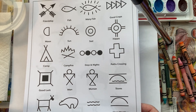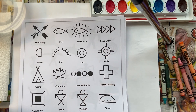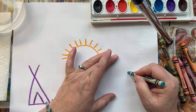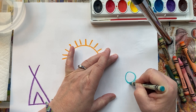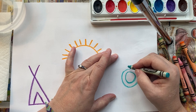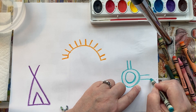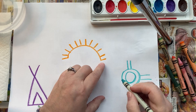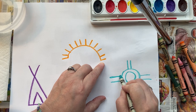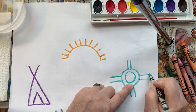I wouldn't use any more than about seven symbols. Now I like this happy symbol — I see it's two circles with some lines on the side, so I'm going to use that too. I'll do a circle and make sure that line is super thick and bold. Hopefully you had a chance to watch the video in the first section — it tells about the Native American tribe we're studying, the pictographs, the petroglyphs.